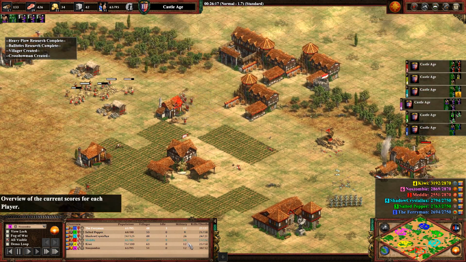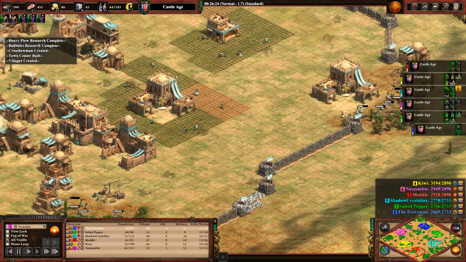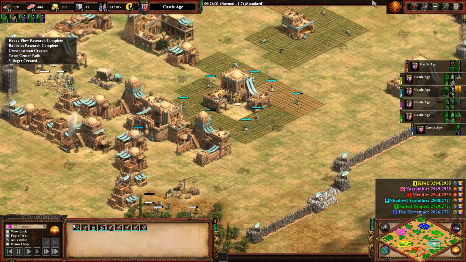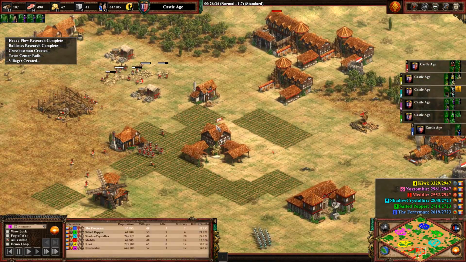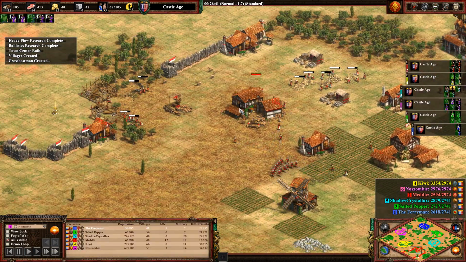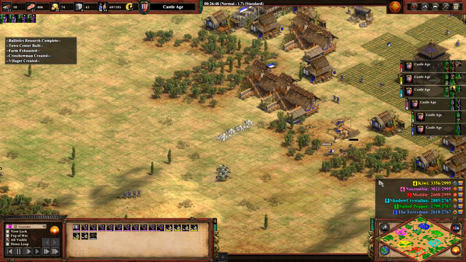Metal's a bit behind villager wise. 47 to... Yeah, well, actually only palm one. So, well, probably wheelbarrow behind. Well, he's got wheelbarrow in a way, but Metal being Vikings obviously already got wheelbarrow. And drop siege workshop just to be safe. Well, we push forward here.